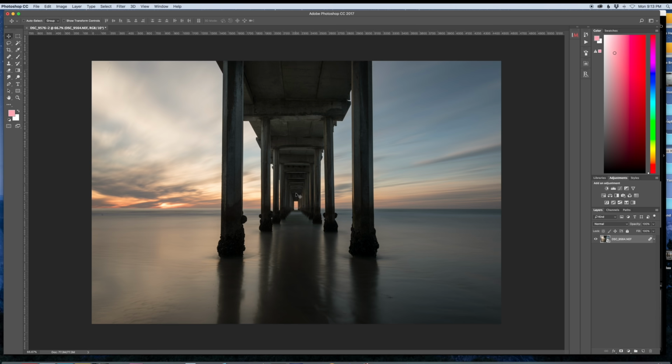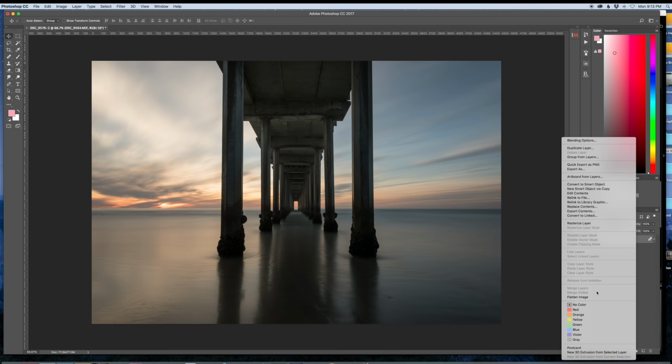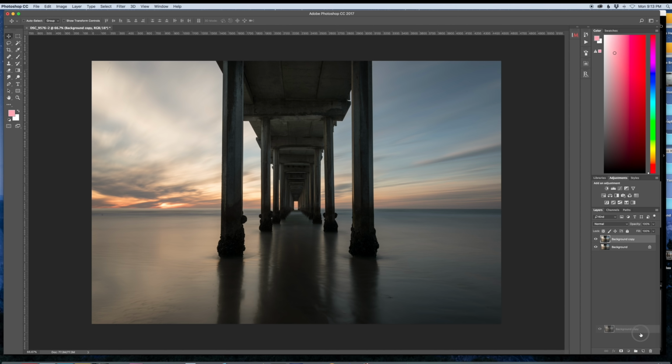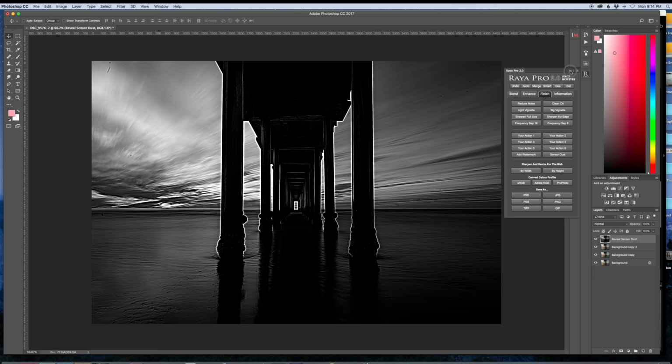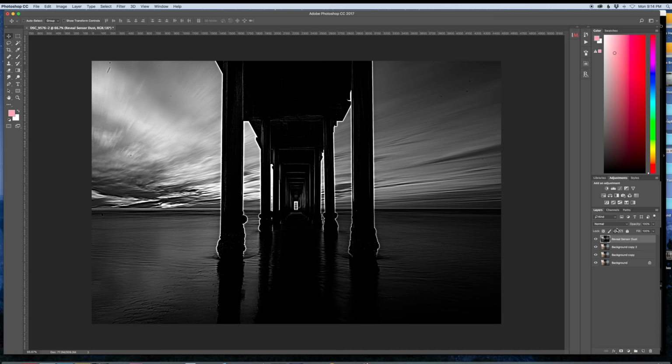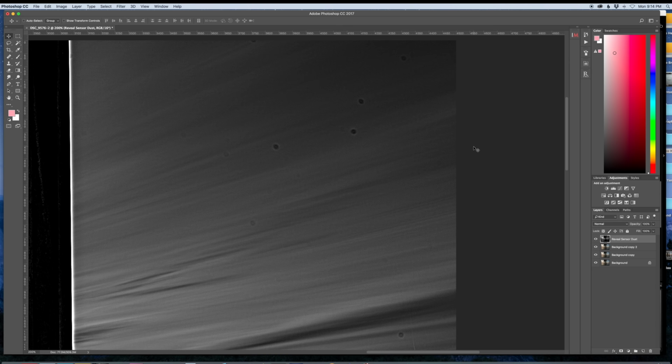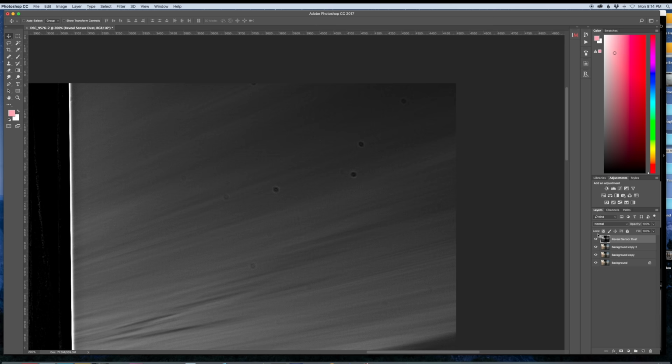So I'm actually going to flatten this image, and I'm going to make some copies of it to work from. Now, I have Raya Pro, which you don't need for this step, but it helps a little bit. What I like to use is Sensor Dust. What this is going to do is create this layer right here, and it's going to show me where there's a lot of dust from my sensor that I've got to clean up. Now you don't want to work on this layer. This is just to show you where everything's at. You could either hide it or just click on the layer below it, and that's what we're going to take all the sensor dust off of.